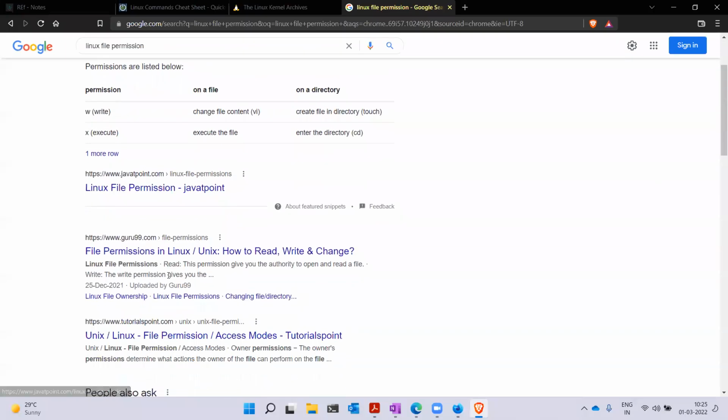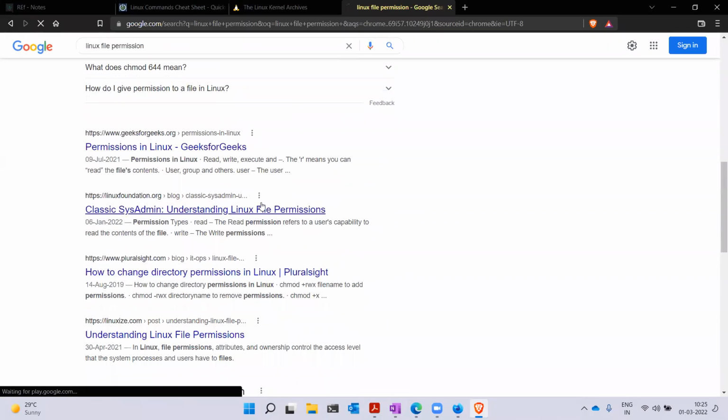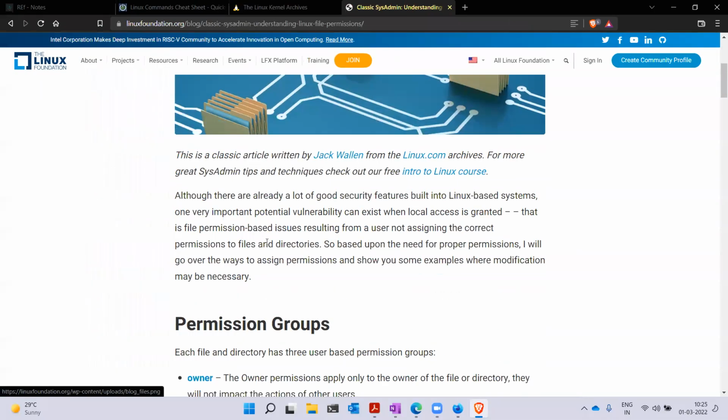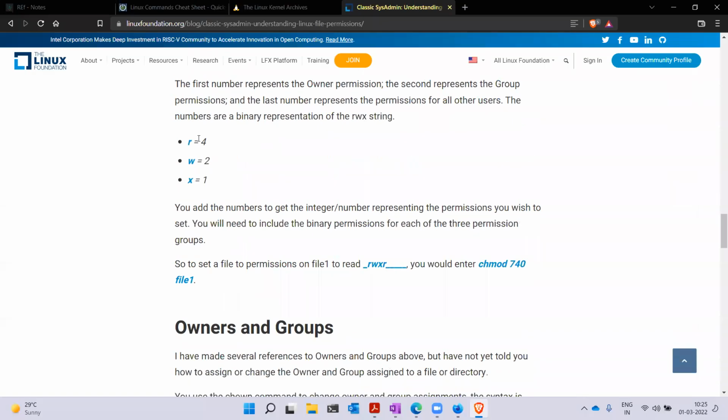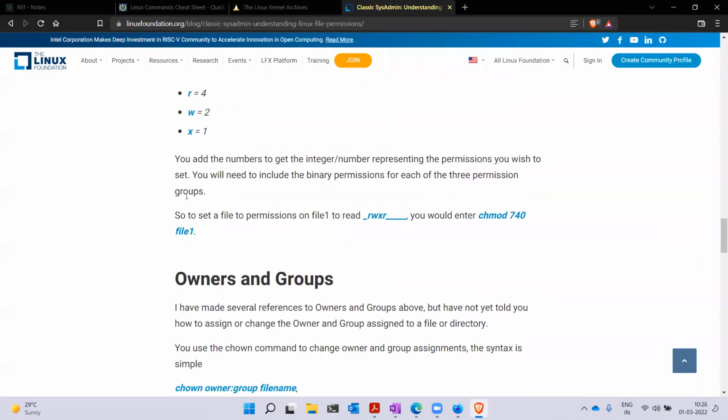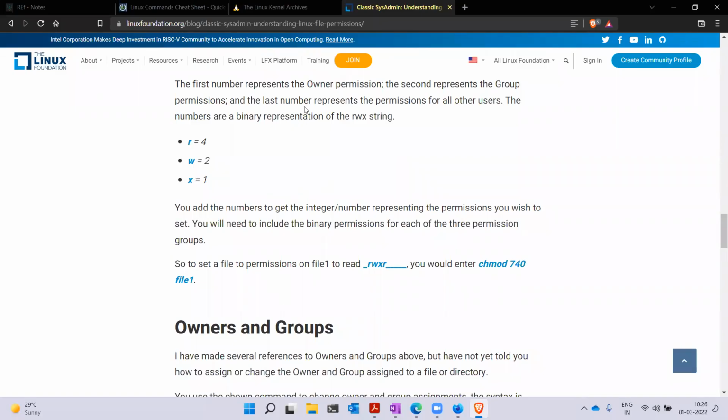And we can actually go to the Linux Foundation, and this one will have those options for us. So read is 4, write is 2, execute is 1. So if you want all three, we just do 4 plus 2 plus 1, that is 7. If you just want read and write, we'll do 6. Write and execute, we'll do 3. Read and execute, we'll do 5. So the classic 755 comes from this, right? 7 is read, write and execute for the owner. The group can read and execute. Public can read and execute.